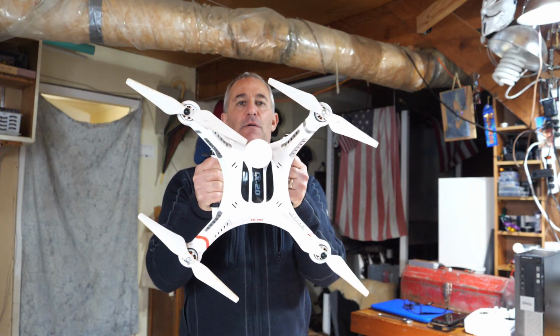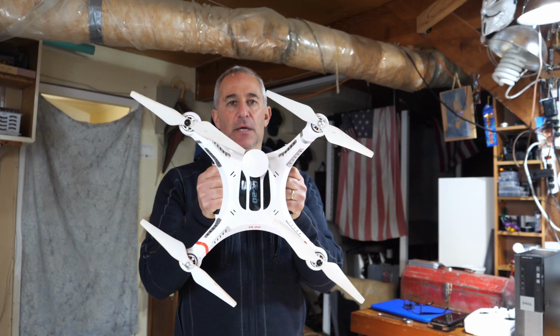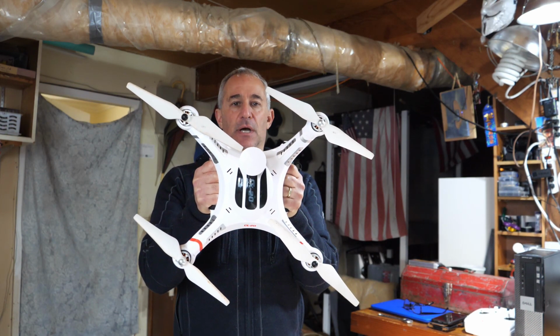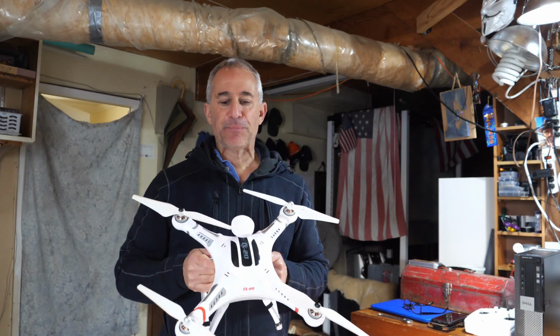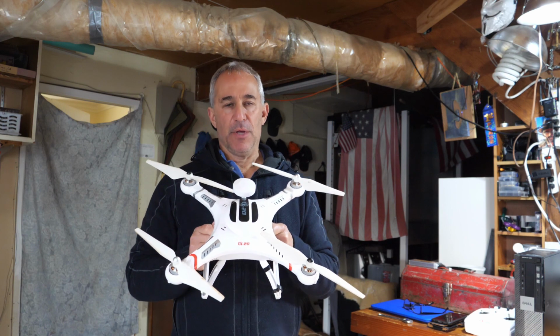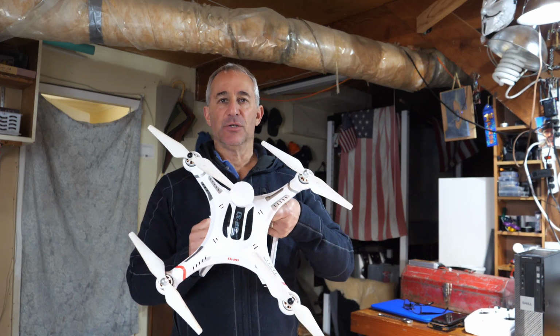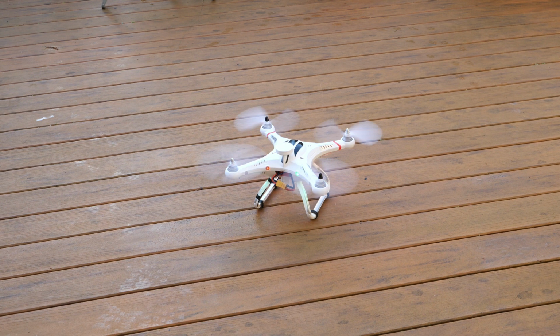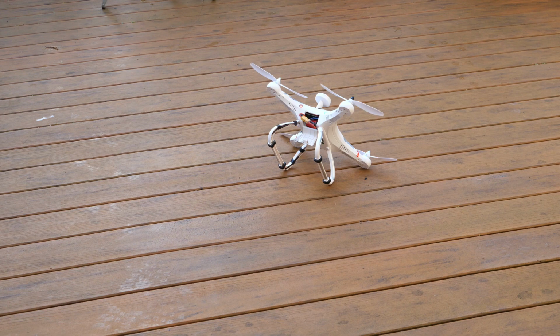So I bought myself a Cheerson CX20 off of eBay. It was $90. They said it was used 4 times. There were little scuffs on the prop, so I imagine they either had a crash or had trouble flying it. As you saw in the video, I tried to fly it and it did one of these. Ooh. Which is a common problem.